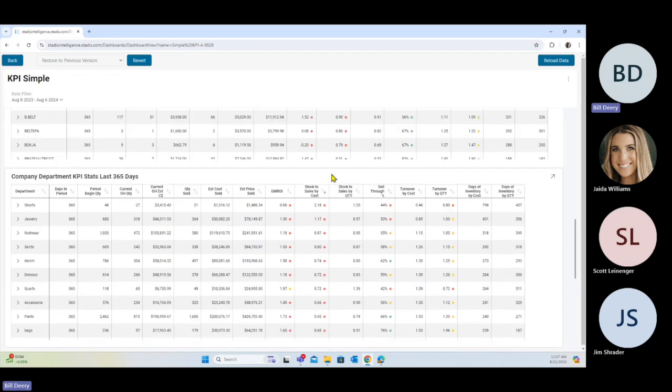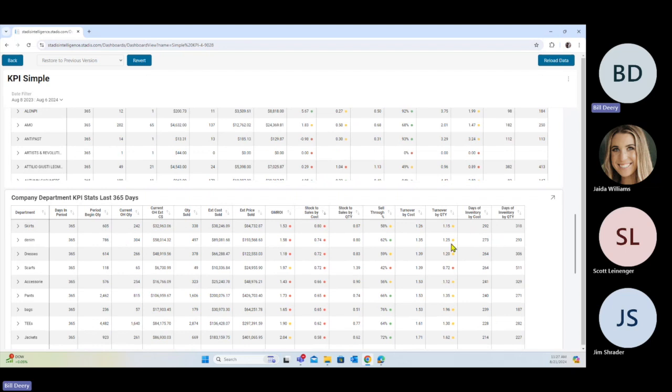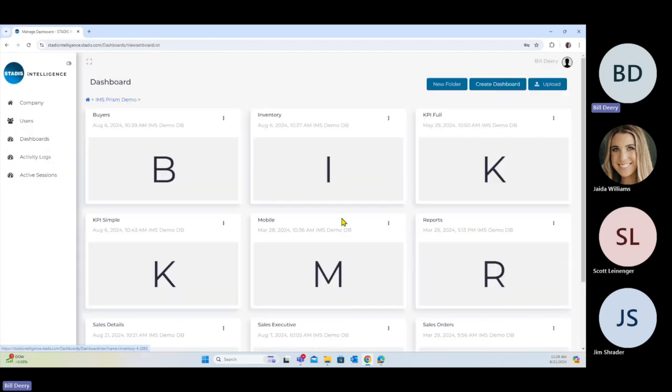And this one, you could see the difference here, right? When I said this is kind of like a simple KPI, I don't have as many columns, so I don't have to drag it over, but I've got the key statistical KPIs built into this one. And again, all of this stuff comes to you right out of the box. And we're glad to work with you to make it look the way you want. Obviously, if you've got 4 or 5 different buyers, they'd each have their own dashboard set, working with their own vendors or departments, however your buying department is doing business.